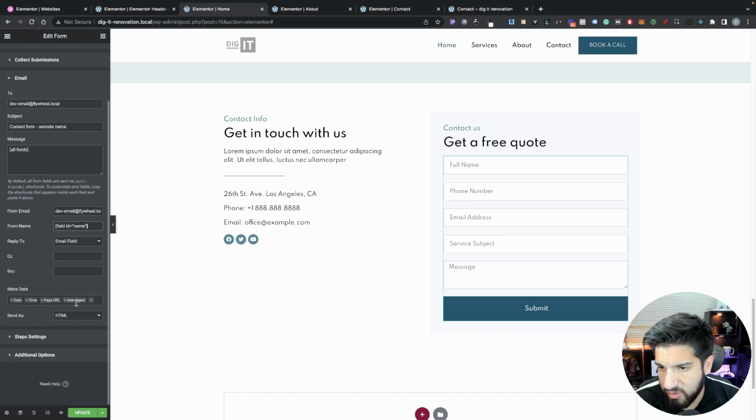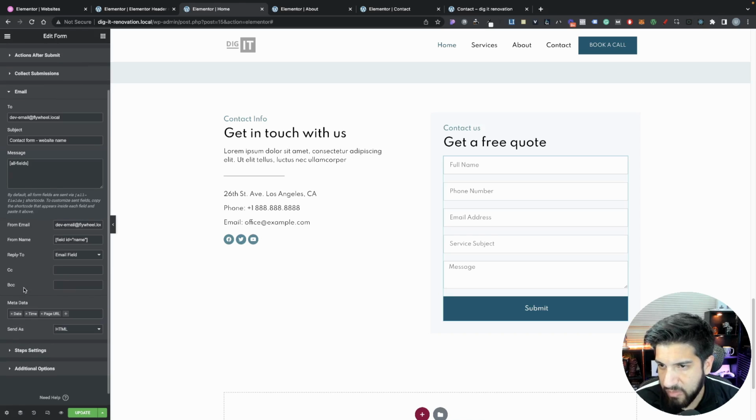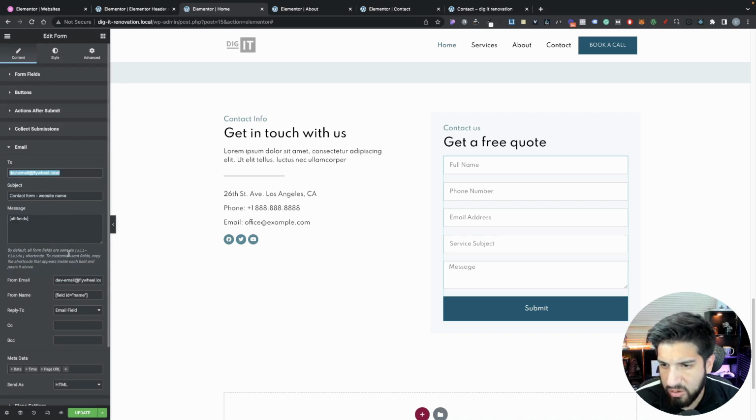And you should also remove those other fields that I just removed here at the bottom. That isn't really that important. Just have these three. And that's it. Just make sure you have your email in here, and make sure it's a Google email, or Yahoo, or Outlook email. And then click update.